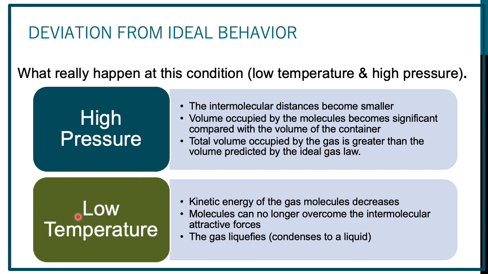At low temperature, the kinetic energy of the gas molecules decreases. When we decrease the temperature, the kinetic energy decreases, and the speed of the molecules also decreases because the temperature is lower. So the molecules can no longer overcome the intermolecular attractive forces. So the gas liquefies, or condenses to a liquid, at low temperature.